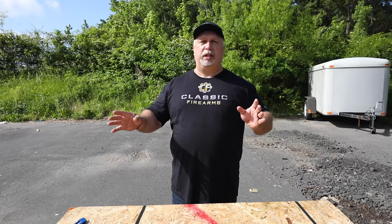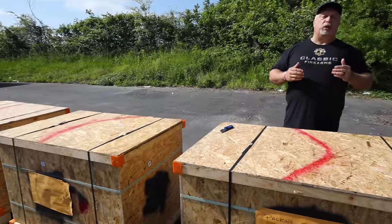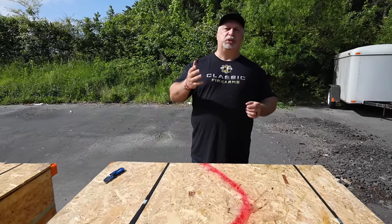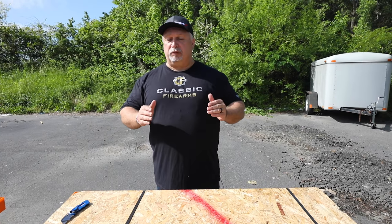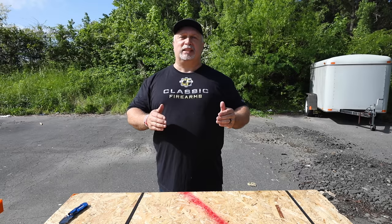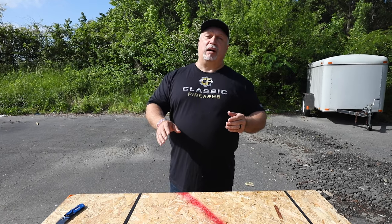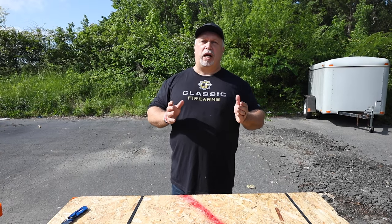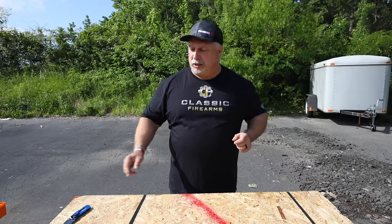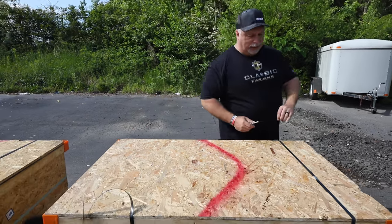We're going to do an unveil here. I have four crates. These will be samples of what you will see, and we're going to open them and unveil these, letting you see them just as we're seeing them for the first time. Now, in the interest of full disclosure, I have reviewed these firearms once they got stateside. I was fortunate enough to be able to go to the importer and inspect the rifles as they were putting the import stamps on them. Very pleased with what I saw. Overall, I think this portion of the shipment is a little higher quality than the first portion, but we will let you make up your own mind. Without further ado, let's get into them.